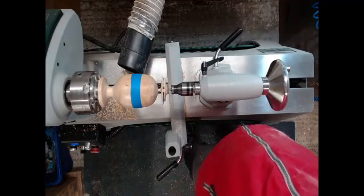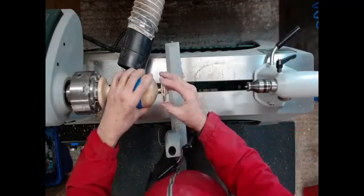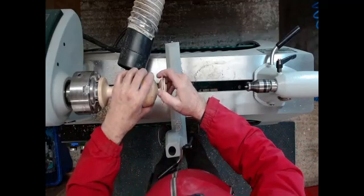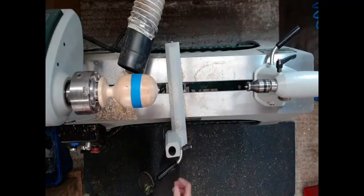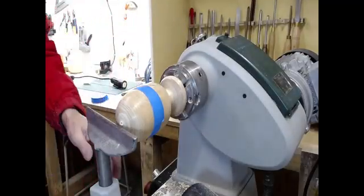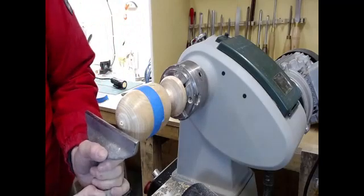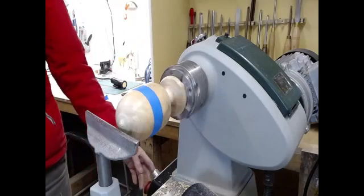Hopefully that'll hold it on while I turn this off. Let's have a look and see. Take the tailstock away. That is actually just going to turn off on its own. There we go. So that's obviously a little bit high. We'll drop that down a little bit. We'll see can I turn the end of this now.